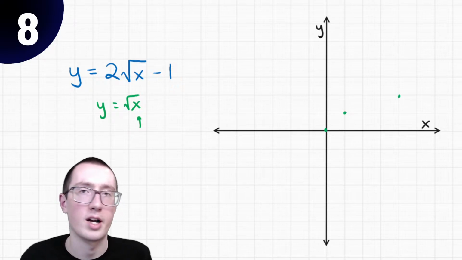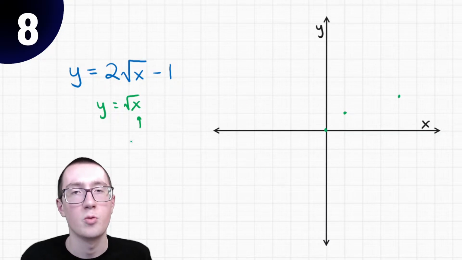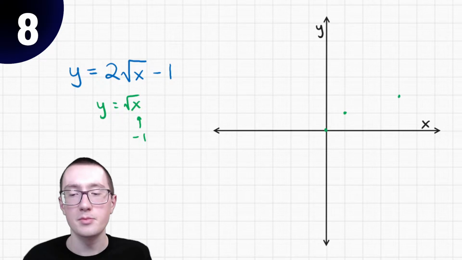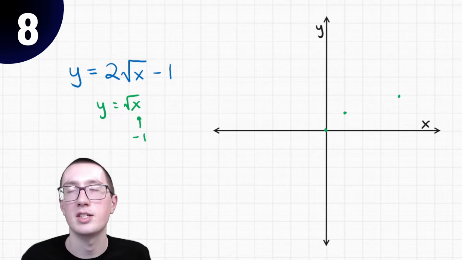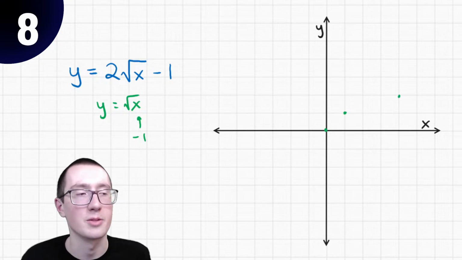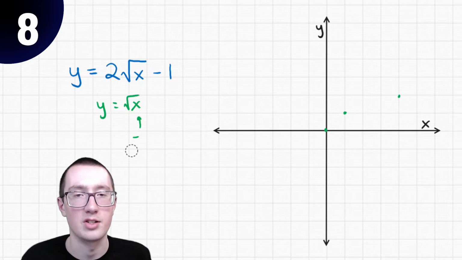Now, for any normal graph, you would also want to plug in negative numbers to get whatever's on this side. But there's a problem with that. If we plug in like -1, you can't take the square root of a negative number. The only way to do that is with imaginary numbers, as I was talking about earlier. But we can't put imaginary numbers on this graph because they're fake. Well, technically we could, with a complex plane, a special kind of graph that shows complex numbers, but that's not what this is. We're not dealing with that.